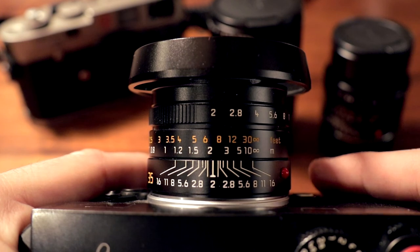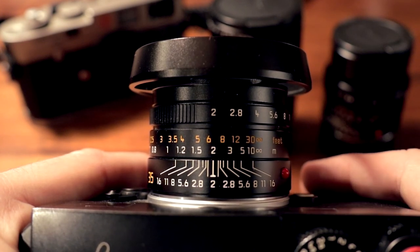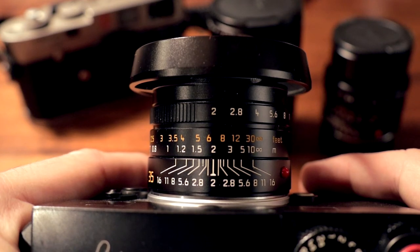The scale on the focus ring indicates at what distances the lens currently focuses. In this case, a subject which is 2 meters away will now be exactly in focus. The 2 meter marker is now aligned with the middle of the scale at the bottom. Let me explain to you what the numbers and ranges at the bottom mean.